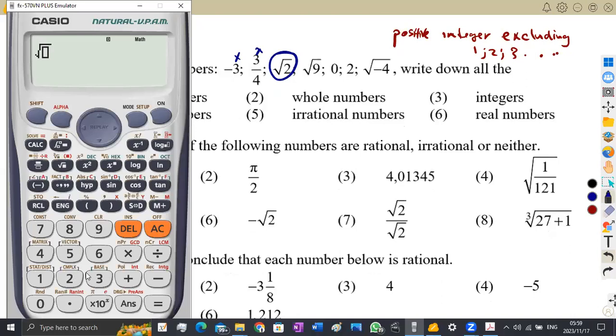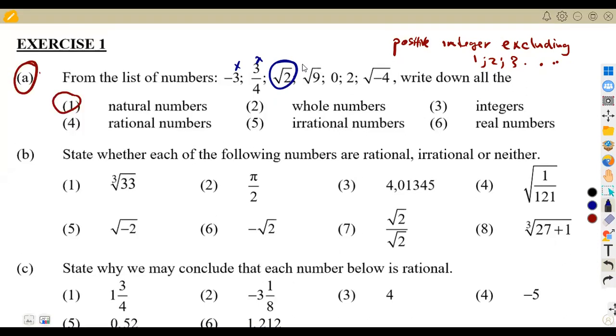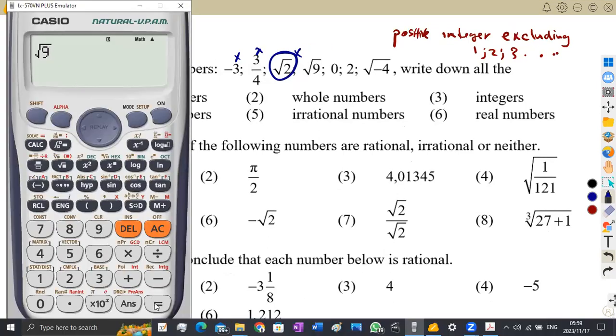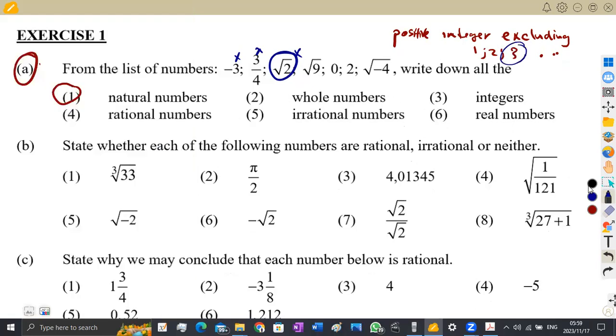The square root of 2 in this case is equal to, as you can see, not a whole number. This is not an integer. It's not a positive integer, it's a decimal. So this is not, again. You move on to the square root of 9. If we simplify the square root of 9, we know that is going to give us a 3, but you can just confirm on your calculator if you are not sure. The square root of 9 gives you a 3, and that 3 is a positive integer. So meaning to say the square root of 9 can be part of our numbers.